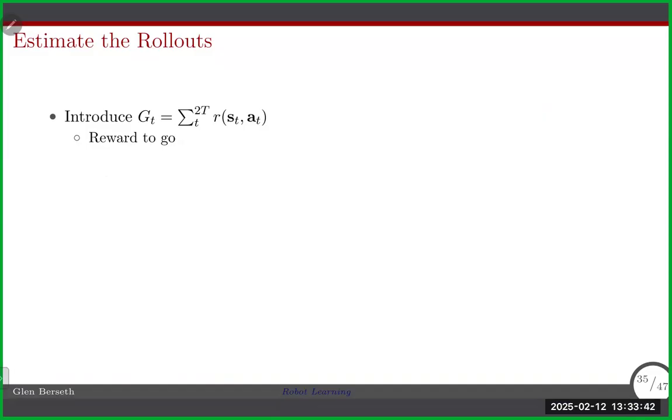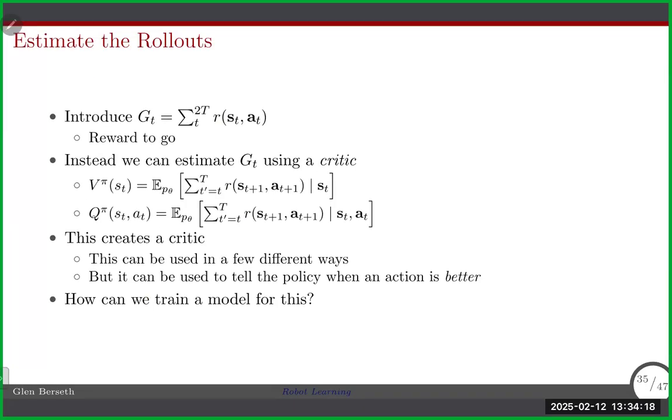But this means we're going to introduce one concept, which is reward to go. This basically means if the policy starts at some state, and then from there the agent follows its policy for a little while, it's the sum of all those rewards that it gets into its future. So not stuff that it's collected or stuff behind it. It's an estimate, for the next t time steps, of what reward it achieves. So this should be an estimate of its expected average performance from that state. Now we can learn some version of this and use it as one of these estimators to reduce variance.